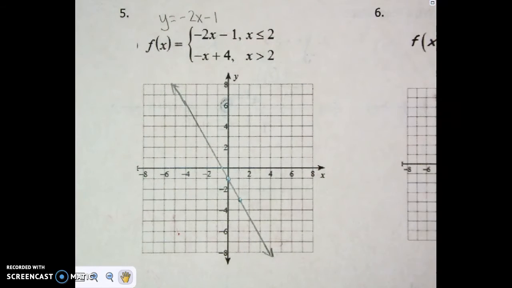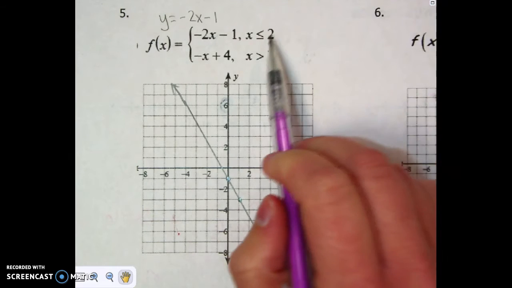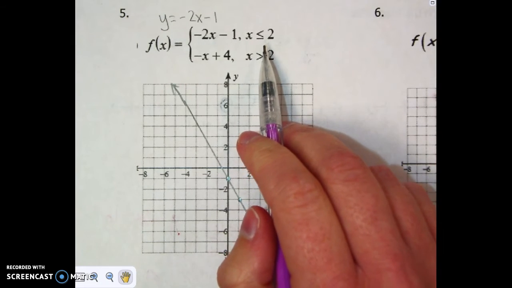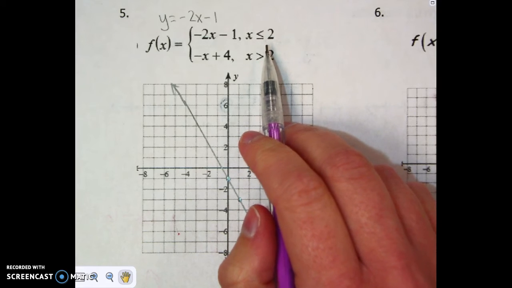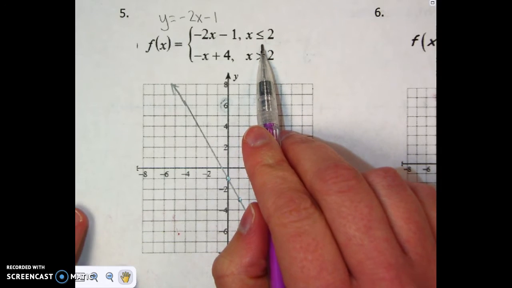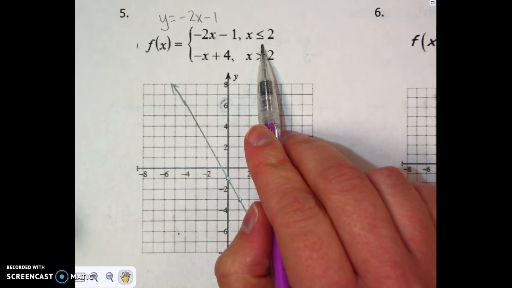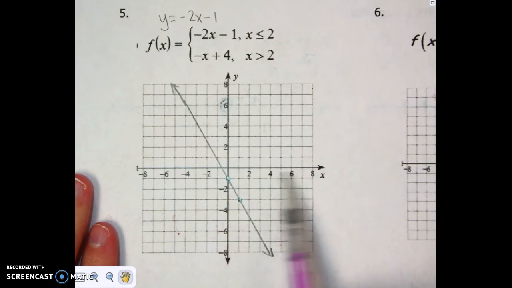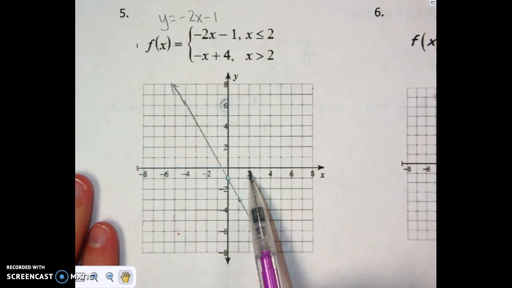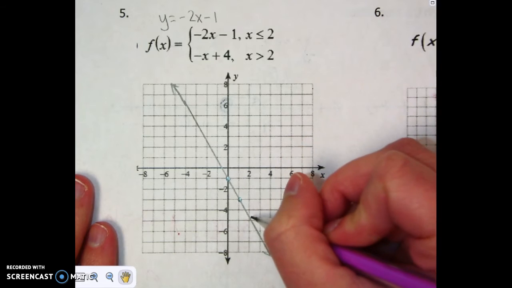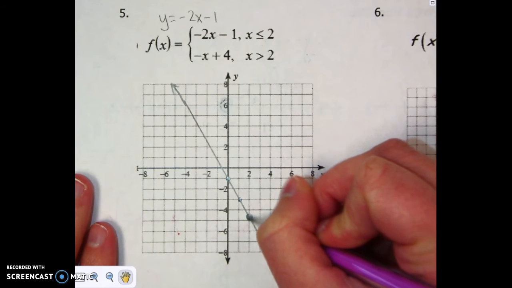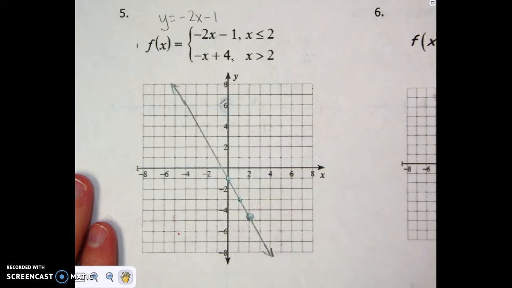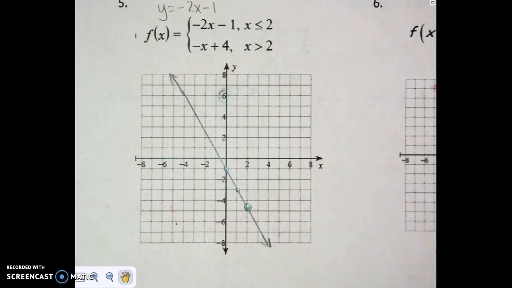Okay. And now, what makes it different is that this little inequality right here tells you what part is the answer and what part you need to get rid of. So, at x is less than or equal to 2, so first we need to find where x is 2. So you look along here, where is x 2? Right here. And when I make my dot, is it going to be filled in or not? So you need to go down to this line you just graphed and make a big filled in circle where x is 2. I make it larger than the other dots that I used just so I can tell it apart. Yes? Yep. Yep, put it on right on the line.